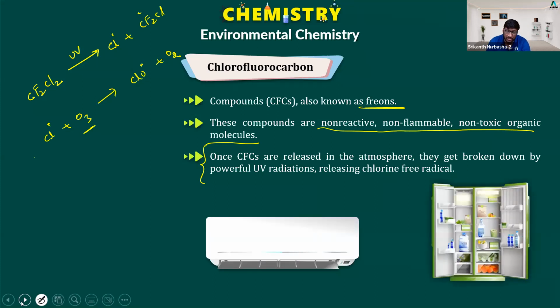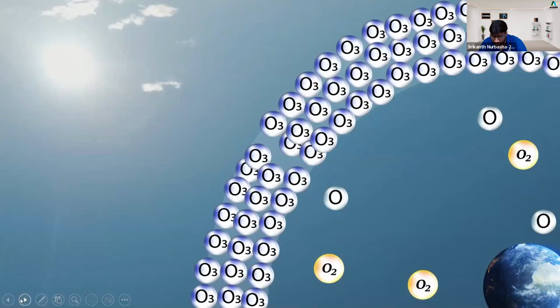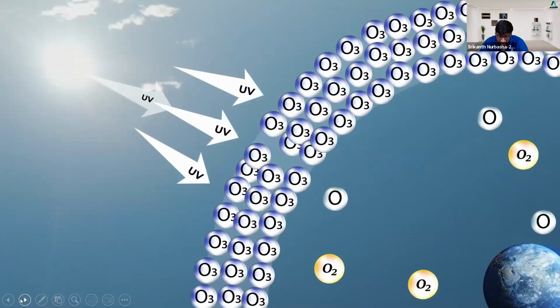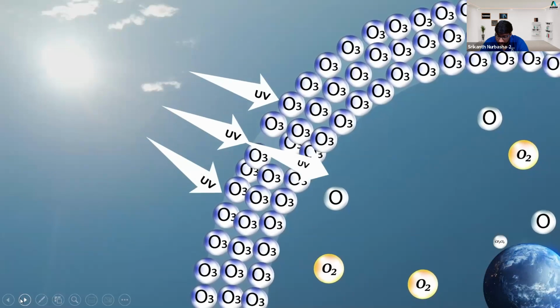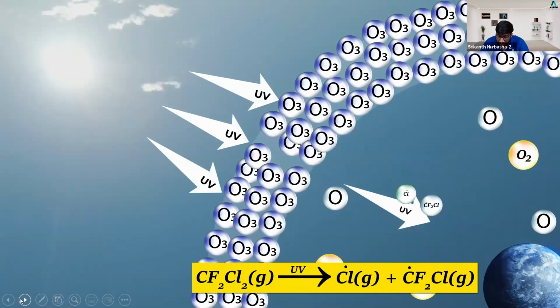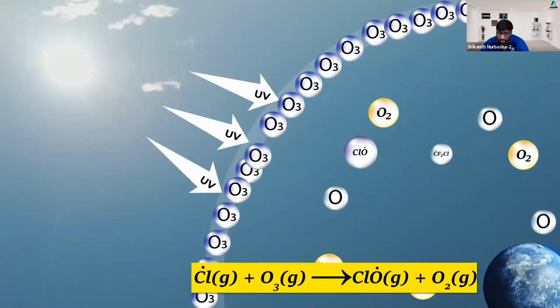And we use CFCs in refrigerators as well as ACs and all. So whatever chlorofluorocarbons like CF2Cl2 are released, they will reach the atmosphere and ultimately reach the stratosphere. That is how the ozone layer is going to be disturbed by CF2Cl2. Just look at the animation. UV radiations are coming in, and they are stopped by the ozone molecule. If one of the UV radiations hits the CF2Cl2, that chlorine free radical will react with the ozone to disturb the ozone layer. You can see that or not.